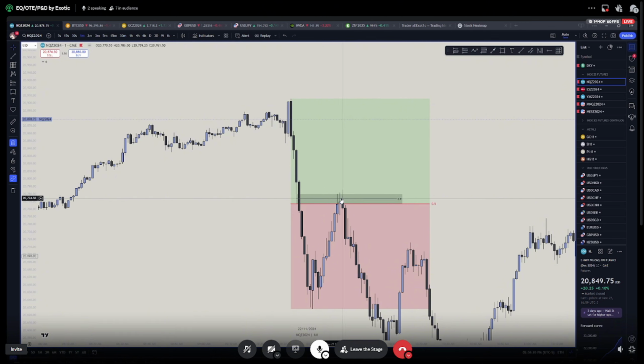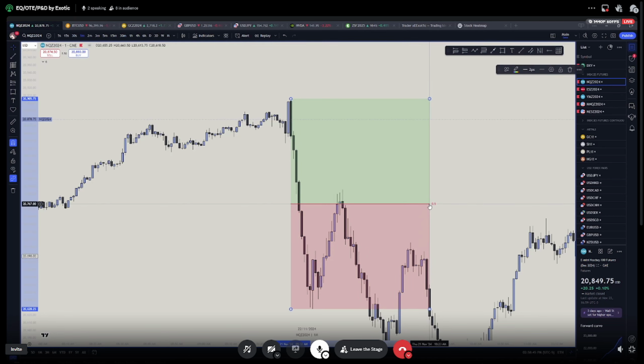and you can see right in that midpoint we're staying below the consequent encroachment of that fair value gap, whereas if you had it here, we did close above. It's not too big of a deal because price has not inverted this at all, but just note that you can draw your fair value gap like this, and this is when you come into your premium here, and this is ideally where you want to short. Now you can short right off here if you want, or you can wait for a little bit of confirmation later.